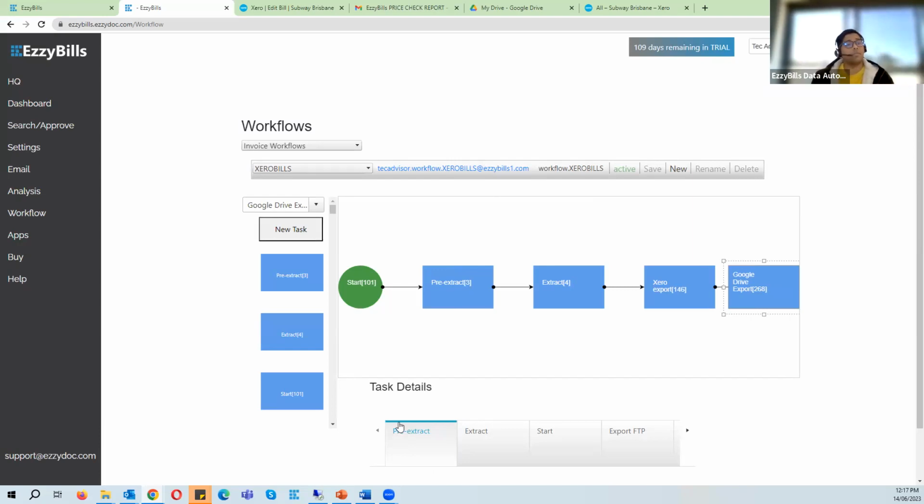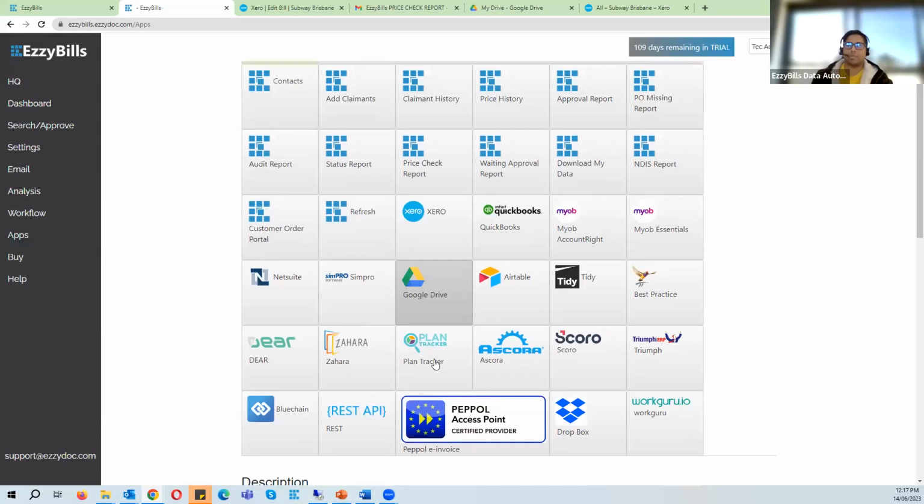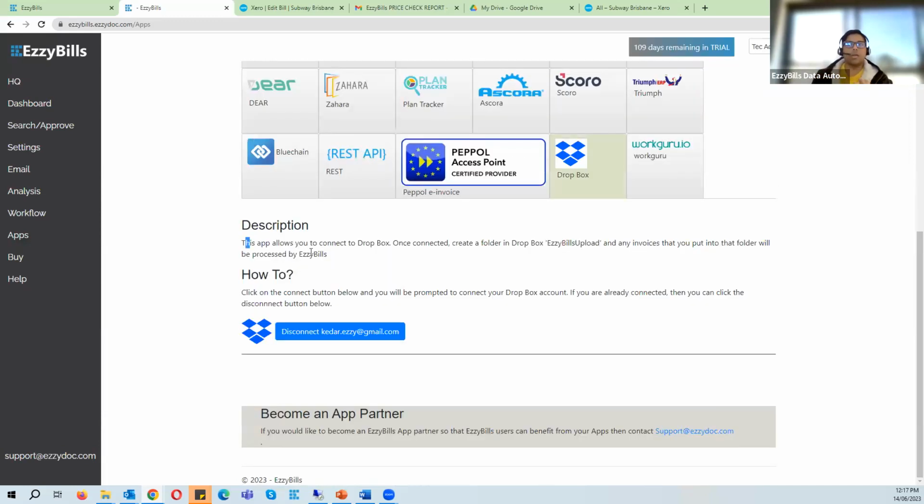And as I said before, in about a couple of months or so, we will be releasing OneDrive integration as well, which will work in exactly the same fashion. When it comes in, you will see it in the apps. There will be one more icon which will say OneDrive. You will click on OneDrive, and it will show you the instructions. Mostly it will be exactly the same as Dropbox. You click the connect button, you put in your details, your folders are created, and then you just start putting bills in there. And then we extract those bills from your drive.